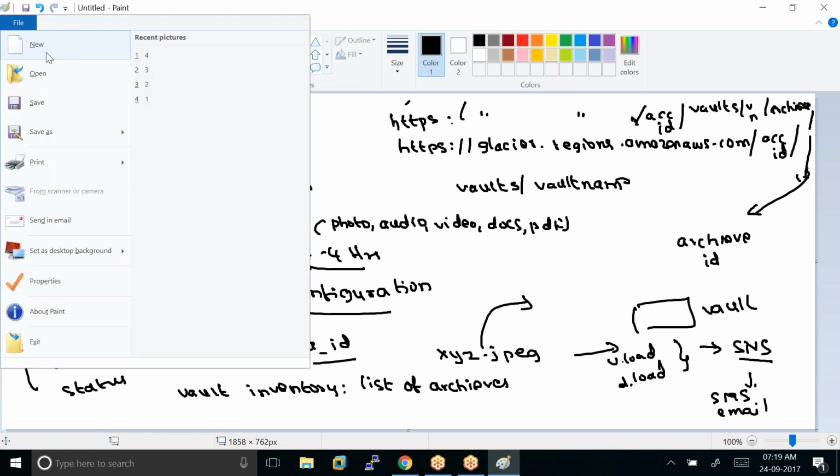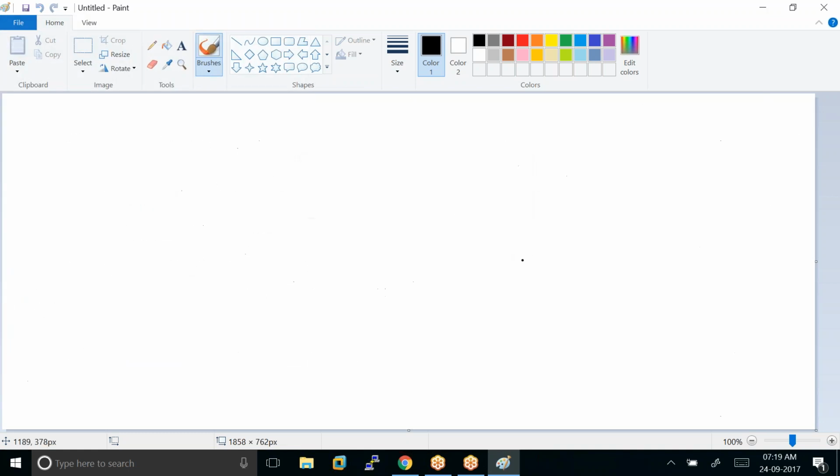Usually, you will be doing the following three actions. Action one, you will be uploading the data to Glacier. Later, you may retrieve data from Glacier.